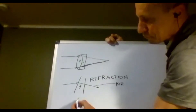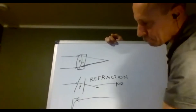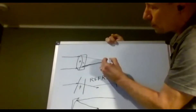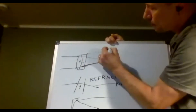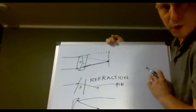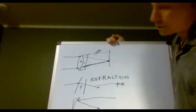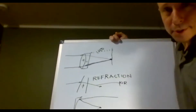And now I'll make a curved mirror sitting right here. And if I bring rays in parallel to a curved mirror, they reflect off the mirror and come to a focus. This focus point right here, we just measured. We put a ruler across that lens and we measured how far it was from the backside of the lens to the surface. And we're calling that the focal length. And we all got something about 140 millimeters or 14 centimeters, right? There you go. So that's how a telescope works. It's as simple as that.